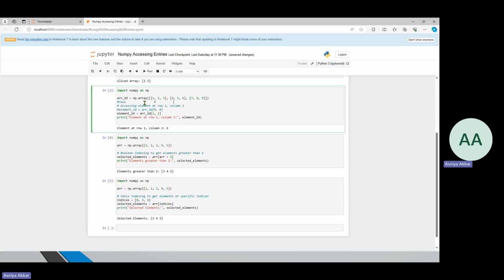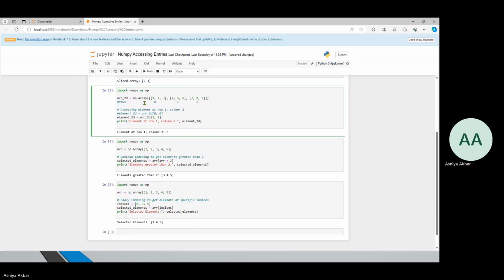This is the first row. And then this is the second row. Next, after this, for columns, 0, 1, 2. Again, column 0, 1, 2, 0, 1, 2. All right.